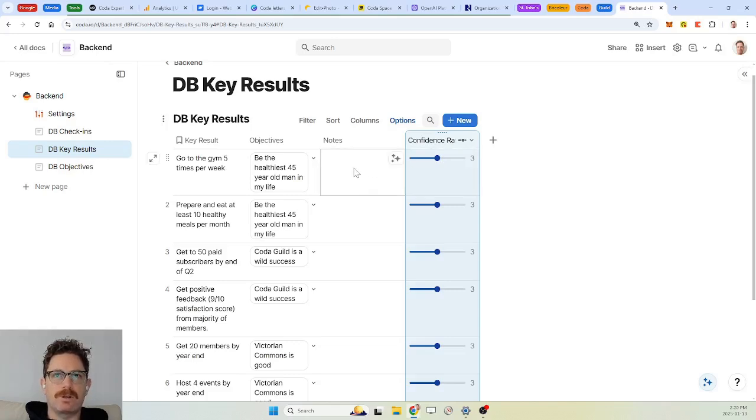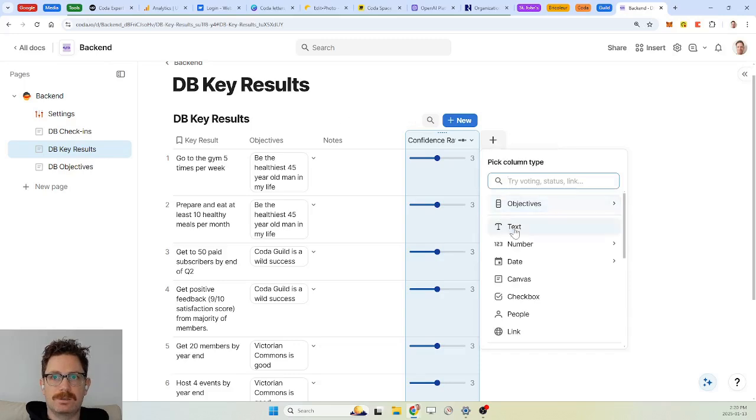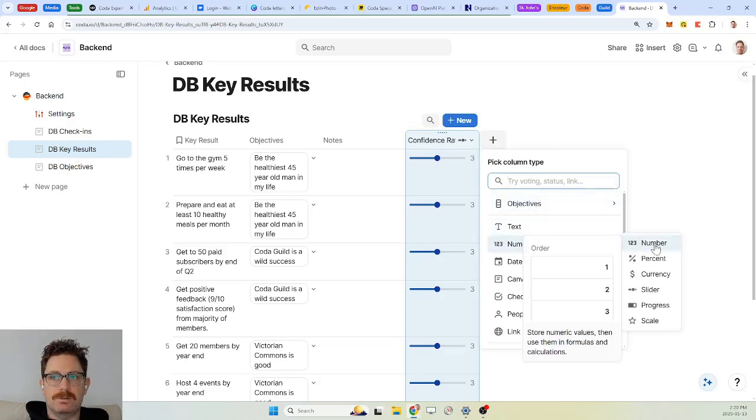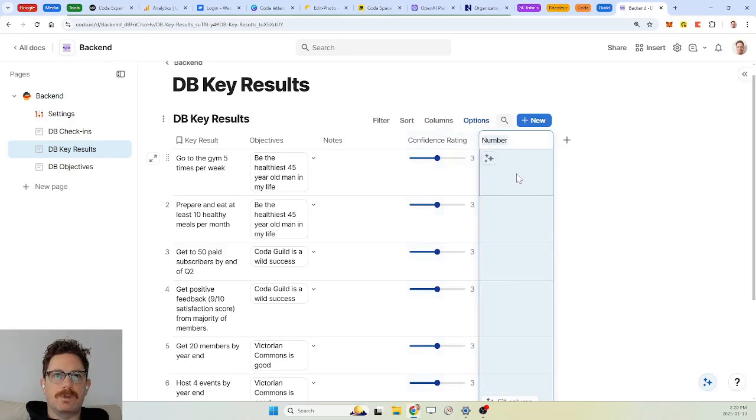Now, the other thing we want to do then is say, well, what is that as a percentage? And now, if we're doing percentages, we should probably do weights as well. So, how do we want to do weight? Make this a number column.